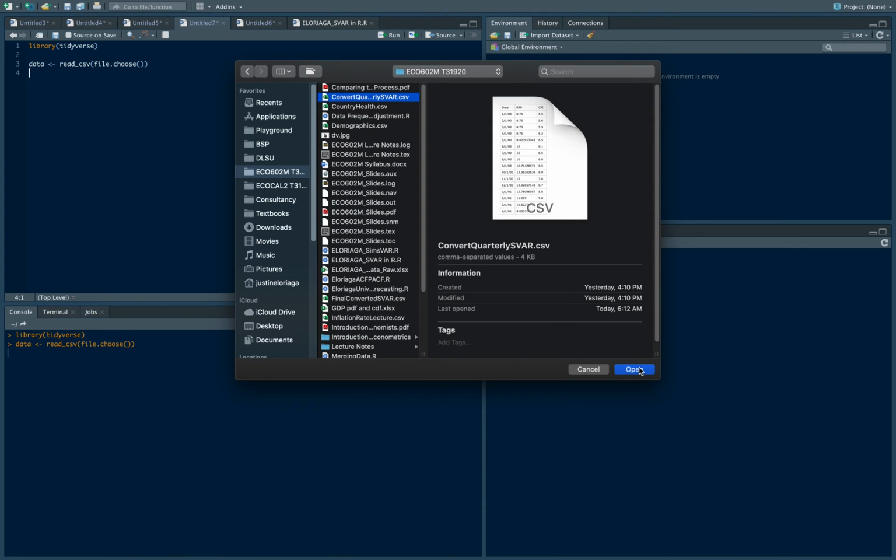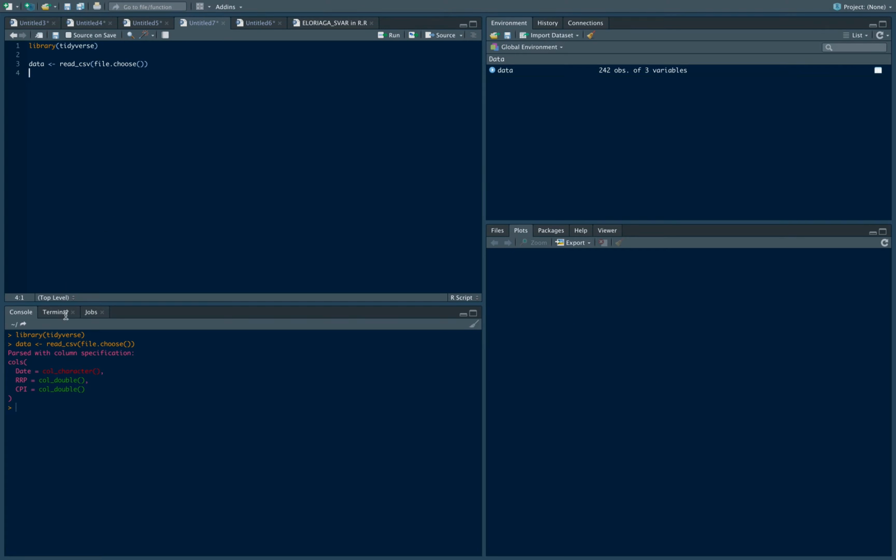So this is my data, and I open it. And let's see the first few rows, so head data. And that's my data here. So again, it's monthly data using that format. In order for me to be able to turn it to quarterly, I'm gonna use certain functions that are built inside of R, and I need to modify how the date is there.